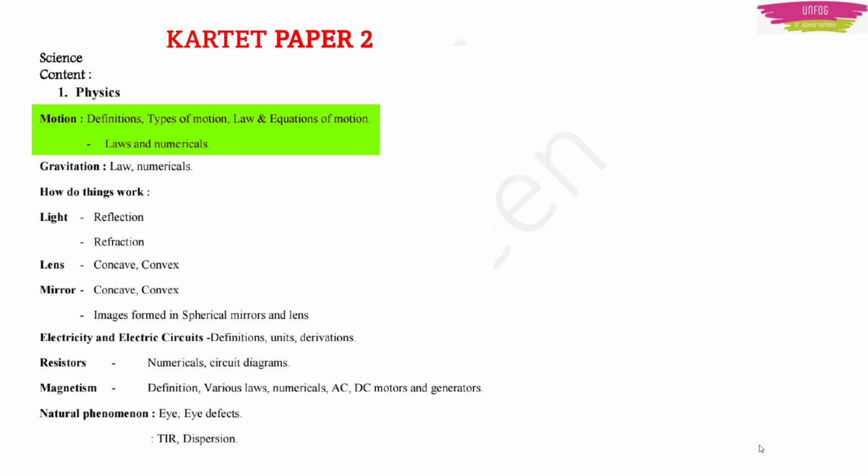This chapter, motion, comes under the physics portion for paper 2 of the Karnataka TET examination. Please watch this just 10 minute video so that your concepts of motion in a straight line get clear. Then after that we can solve a few more numericals based on this, and also cover the rest of the concepts based on potential energy, kinetic energy and Newton's laws of motion.